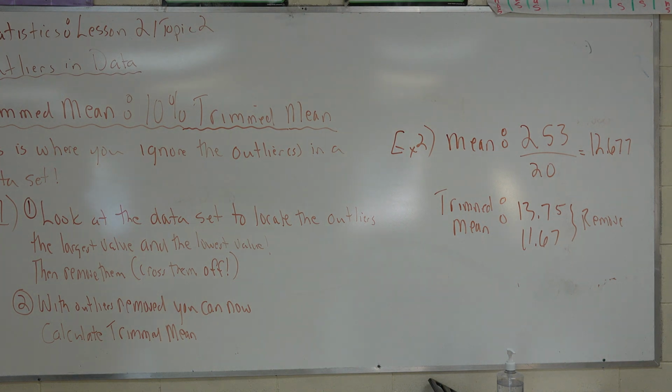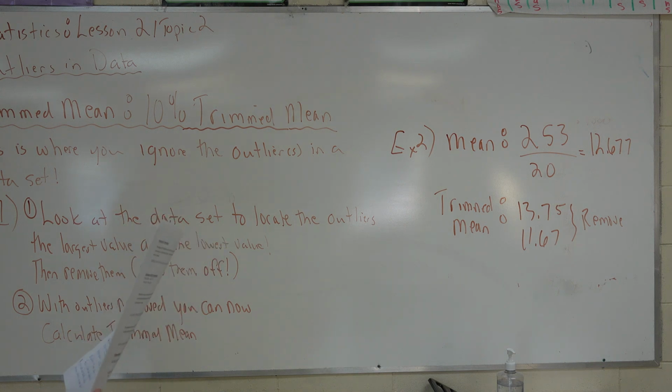Now, because there are 20 pieces of data there and you're removing 2 of them, you're going to drop it down where you now have 18 pieces of data to work with. So what you do there is you would now add up all the times that are there again and divide by 18. So which value should the physical education teacher use to determine whether Maddox makes the track team?